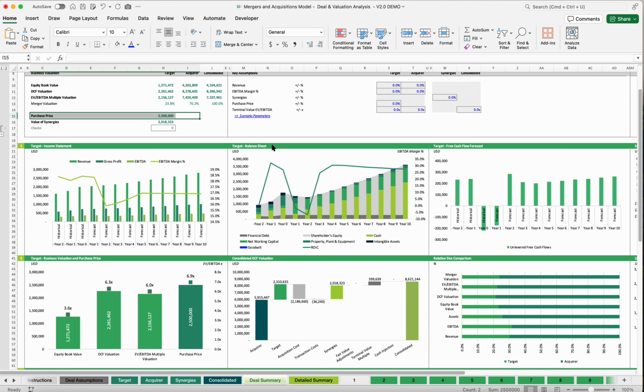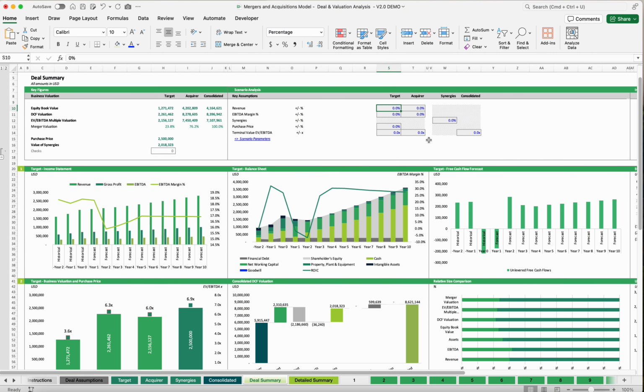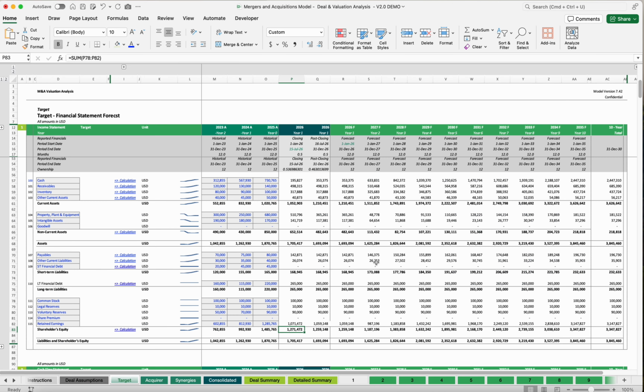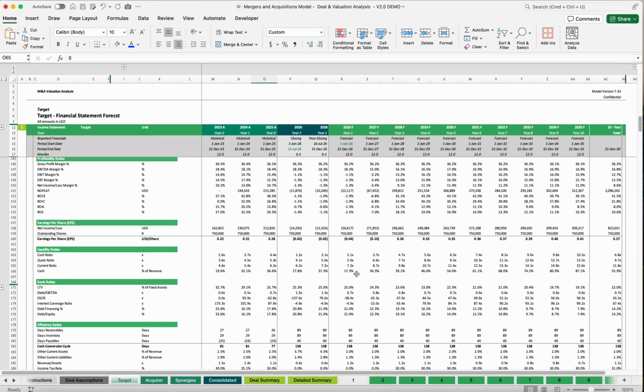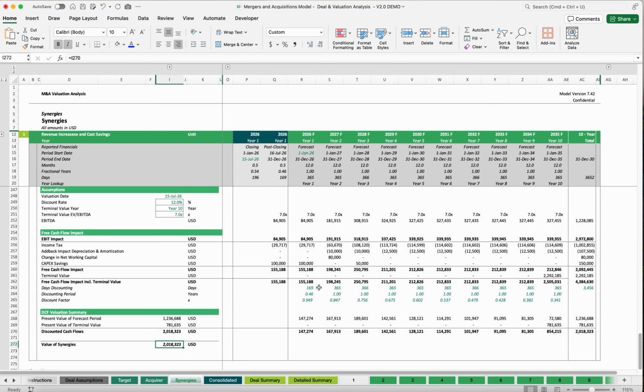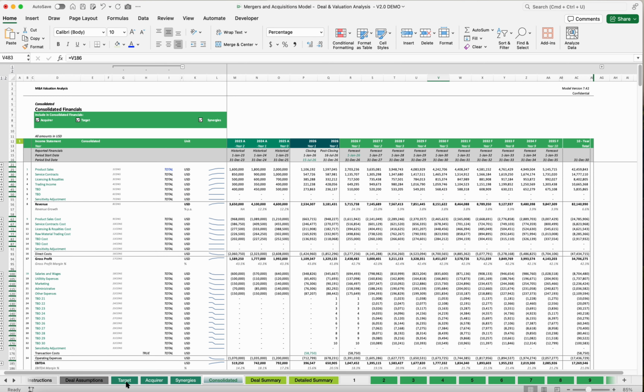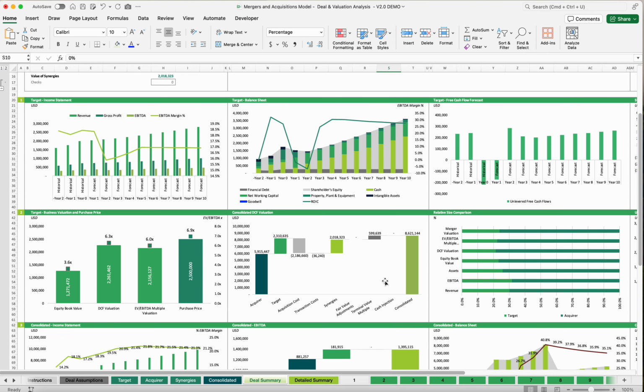So all this we can easily simulate by adjusting the parameters here to quickly play around with that, or we can then also again go into the deal financing structures, or also revise the assumptions of the forecast or the synergies to basically figure out what is a realistic price we can pay in order that this deal still creates value for us.